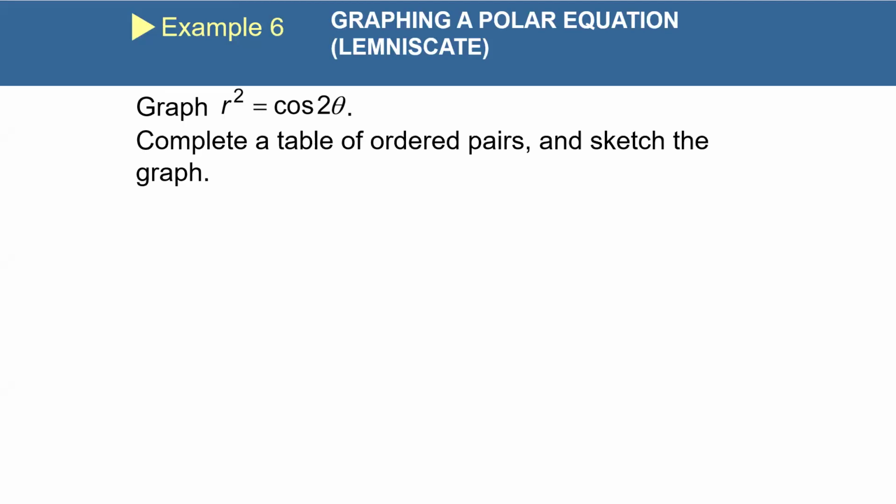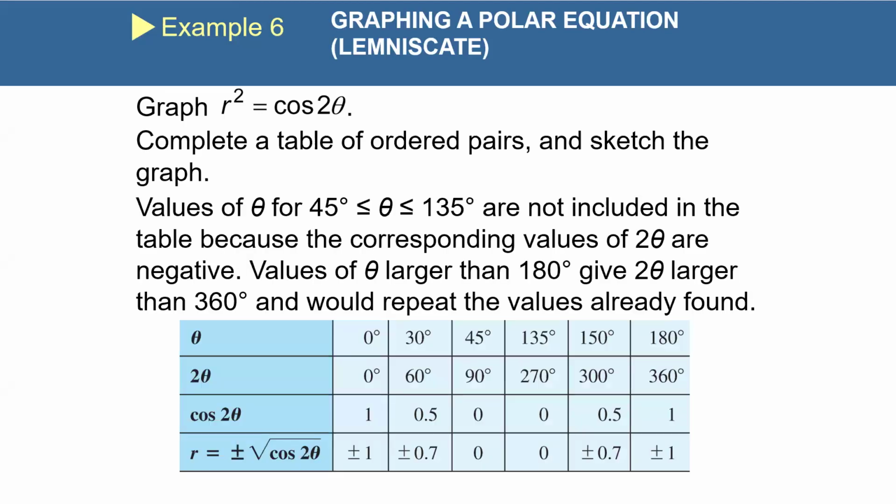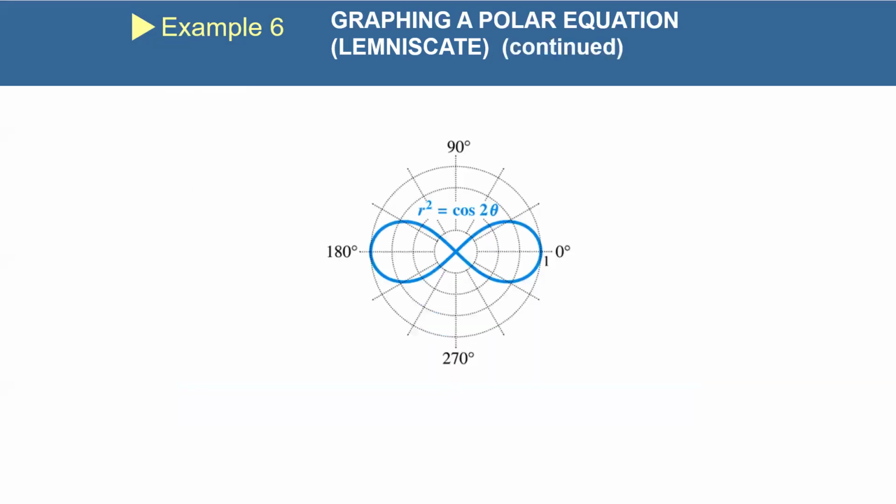So for example, this is what the table would look like. If you were to find the values of the cosine of double the angle, you would have the plus and minus of each value. So when you graph it, it's going to end up looking like this. The cosine one is going to be centered around your x-axis, whereas sine is going to be diagonally through your origin.